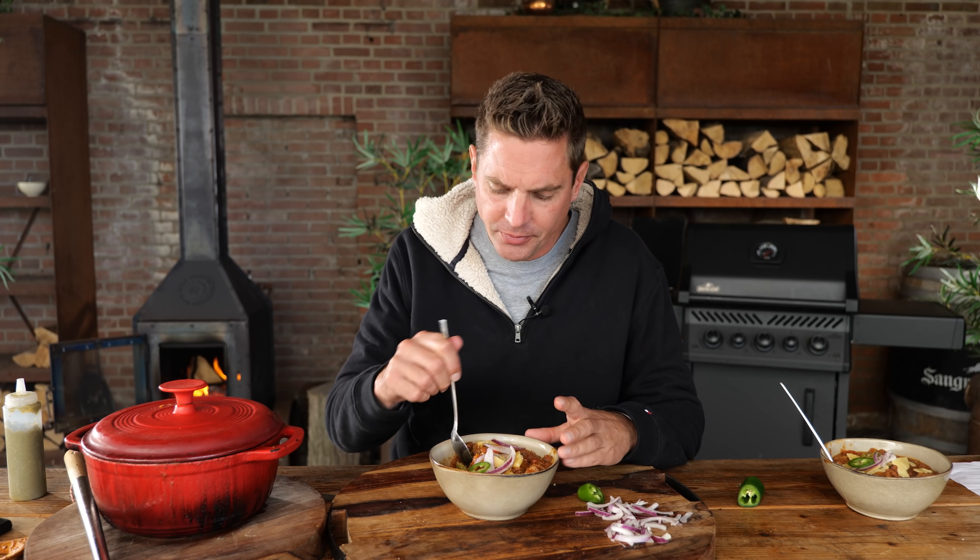Oh, that's so good! Wow — brisket inside a chili, that's crazy. It's soul food, it's sexy, it's warming. Can you imagine — you're skiing, you've been on that mountain all day, you're cold and hungry, and then you get a bowl of chili like this? You're gonna be so happy. From the first bite it immediately screams winter barbecue. It's the perfect stew, and the cheese on top is creamy and salty, but the hot sauce makes it sharp. If you don't like a hot chili, having the hot sauce on the side is absolutely perfect.